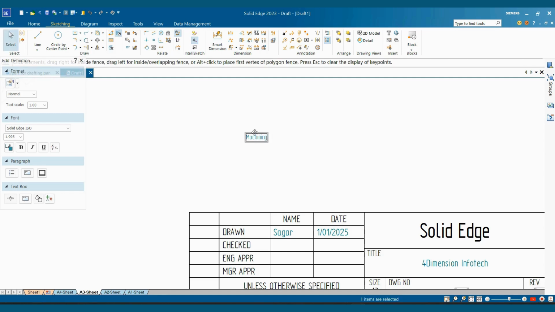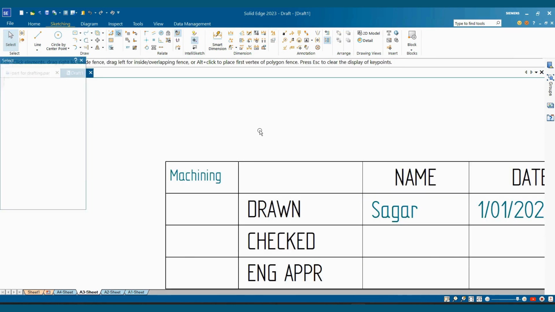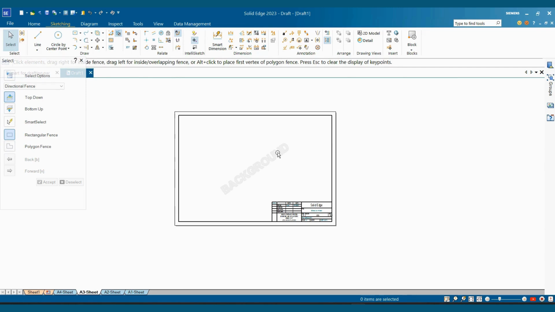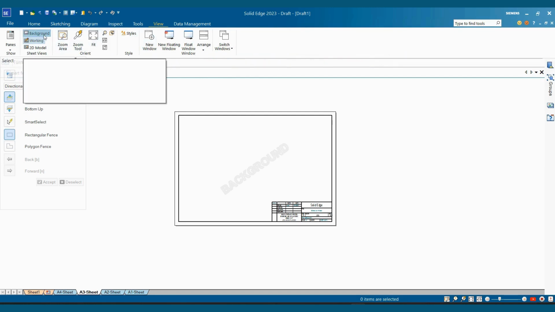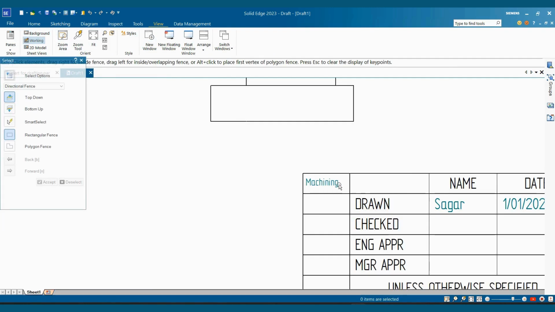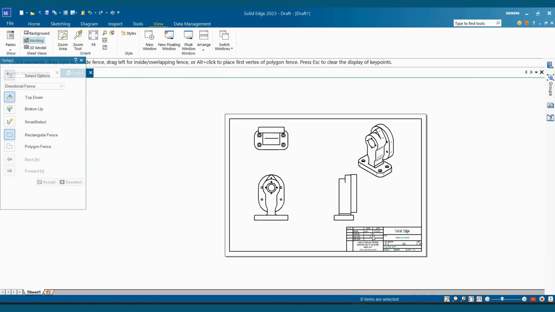Just need to click once and this cursor symbol will appear. You can see near the cursor, this pen symbol is coming there. You just need to drag it wherever you want. So I'll keep it here. So in this way you can add the text also. After adding the text and editing the background, we just need to go again on this view tab and put off this background too. So this table is again now updated. So in this way you can edit the template and update the tables here.